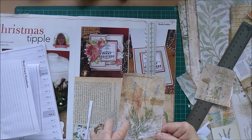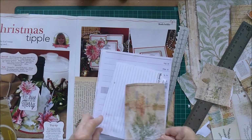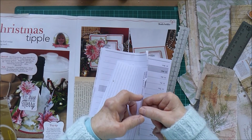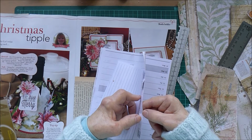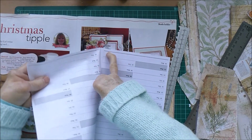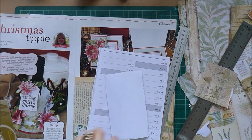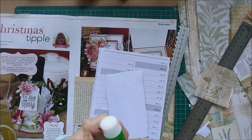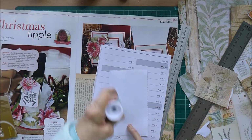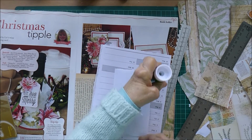Oh no, that could be rosemary. Looks like rosemary leaves. I'm no expert, clearly. Don't really know what it is, but I think it might be rosemary. We have a big rosemary bush in our garden and it's beautiful, and it does have lovely flowers on it. You don't always think of herbs flowering, but when it's flowering it's really pretty. And they could well be that colour, that lilac-y colour.